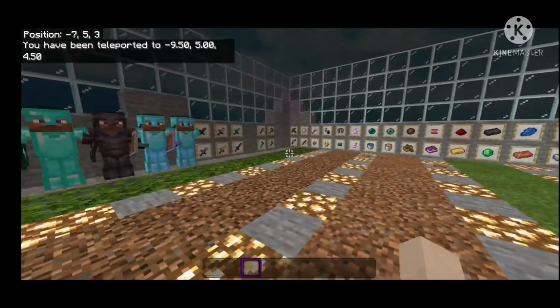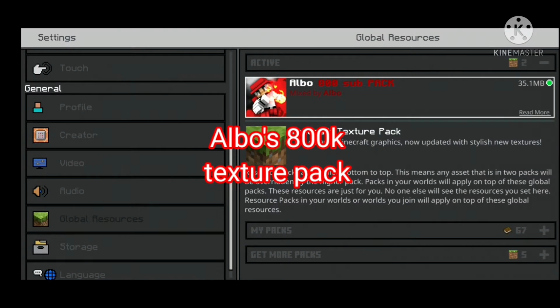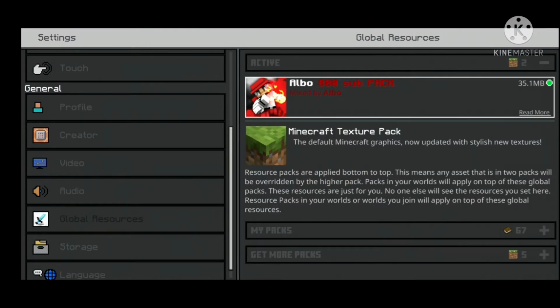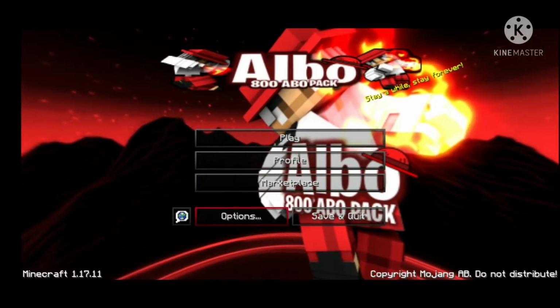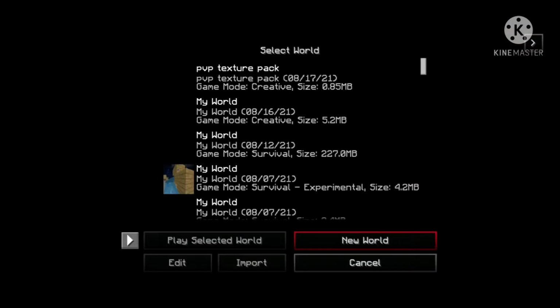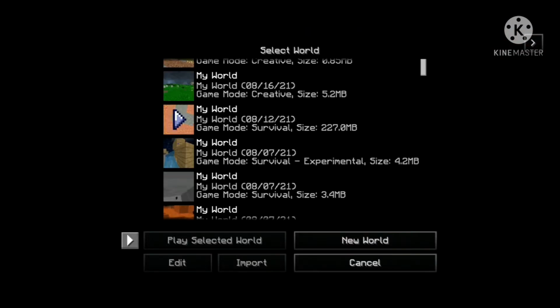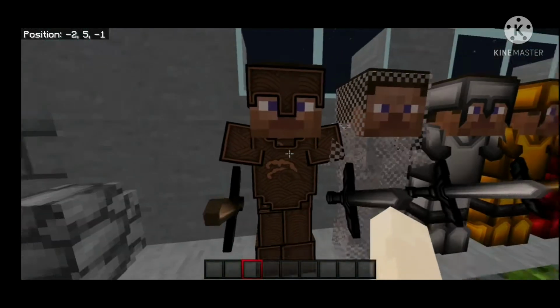So let's go for the next texture pack. Next texture pack is Elbow 800 sub. The thing I like about this texture pack is it makes a Java edition UI, so you should try it. See, it's like, oh my gosh, it's like Java edition, you can say. Cost is okay, actually.